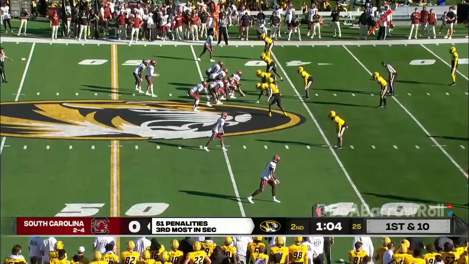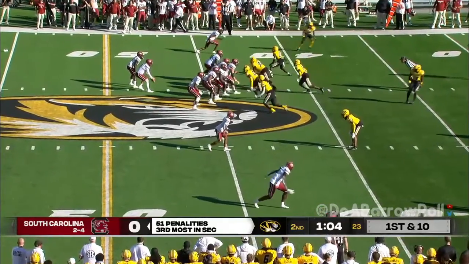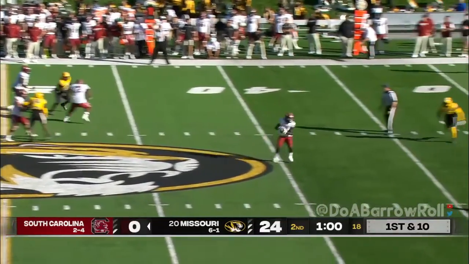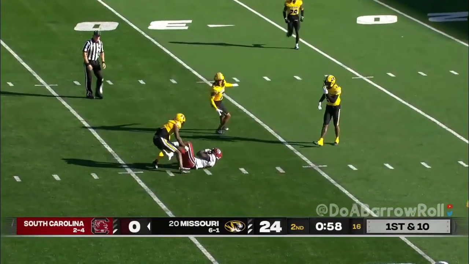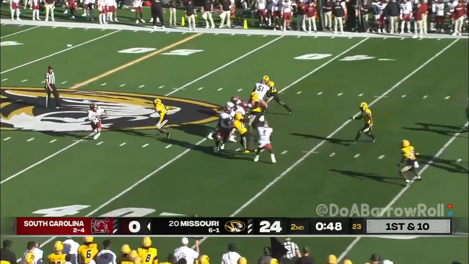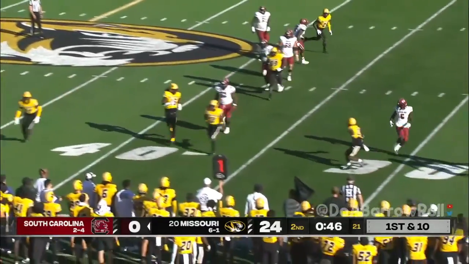Yeah. Drive for the Gamecocks. Now into Mizzou territory, 1:04 left in the half. Rattler's got all day to throw, and underneath it goes. Too much time on the clock now, potentially in scoring position. Rattler just has to throw it in.